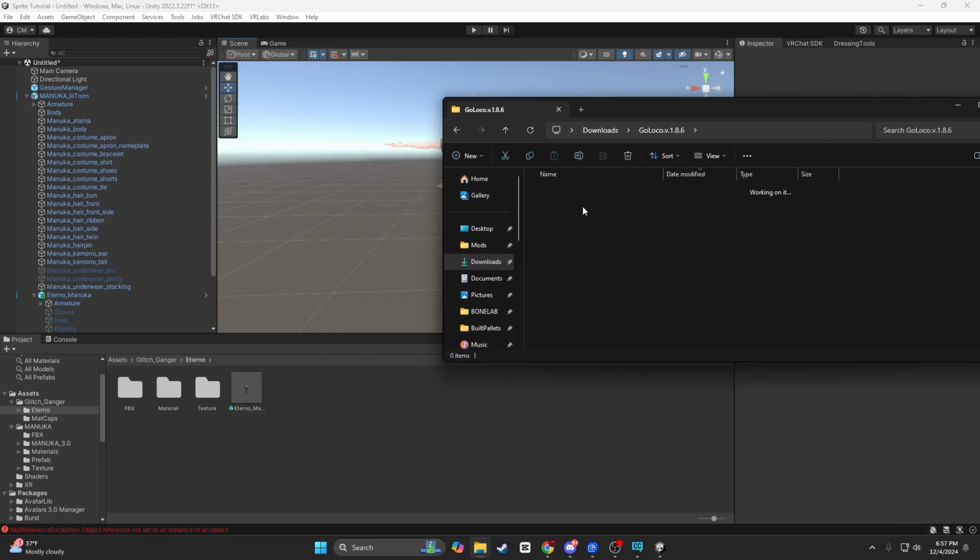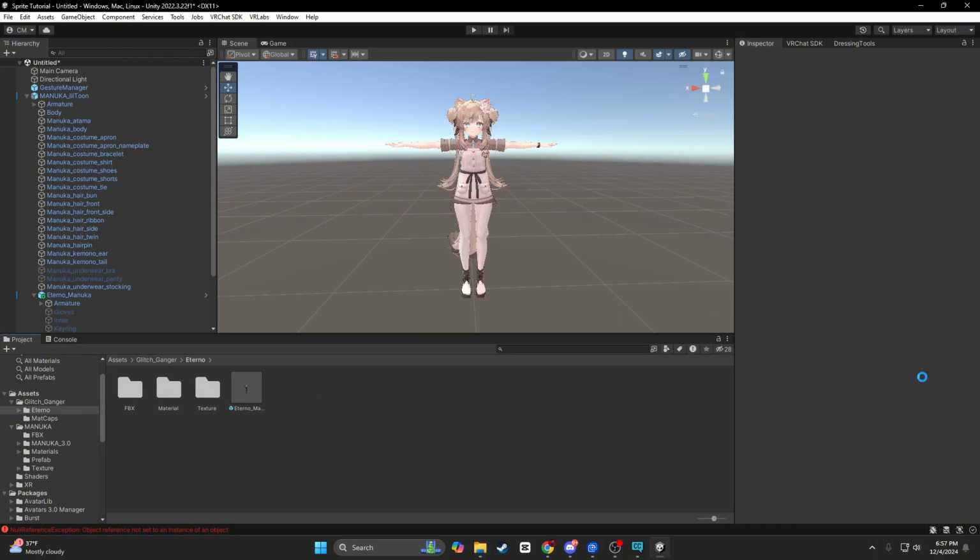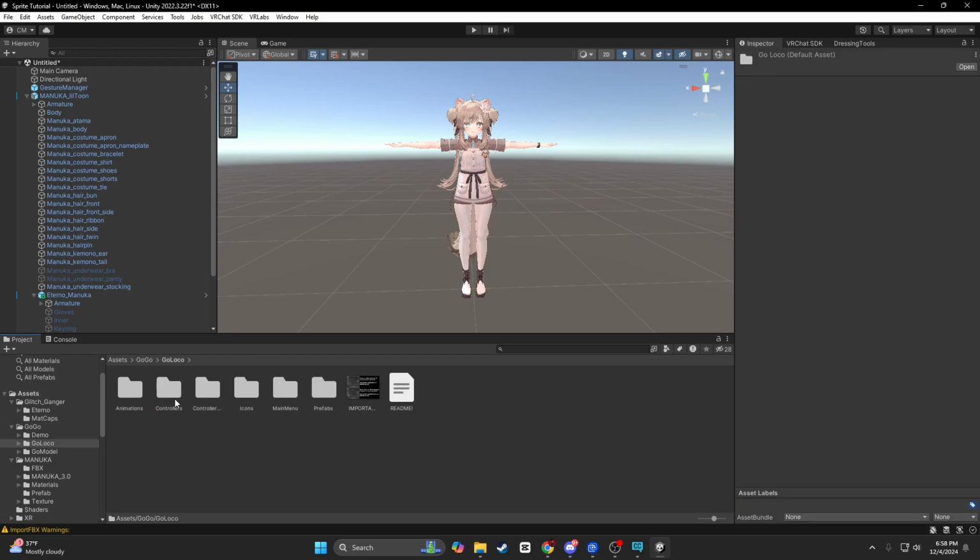Now, I already have GoGo Loco, so what I'm going to do is add it with the Unity package. I'm now going to press import. And now we're going to go back to assets, and you're going to see a folder named GoGo. You're going to double click it. Go to GoGo Loco, prefabs. Now you're going to see a folder for VRC Fury. You're not going to need this unless you have VRC Fury installed, but we don't. So instead we're going to go to modular avatar. And if you did what I did, you're going to have modular avatar installed. And I showed you where to get modular avatar. It's super simple.